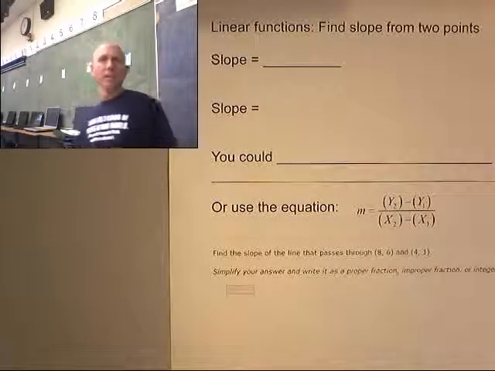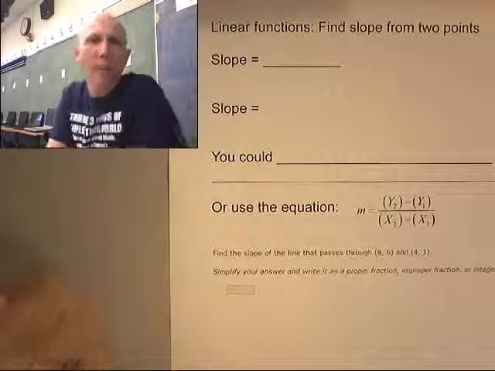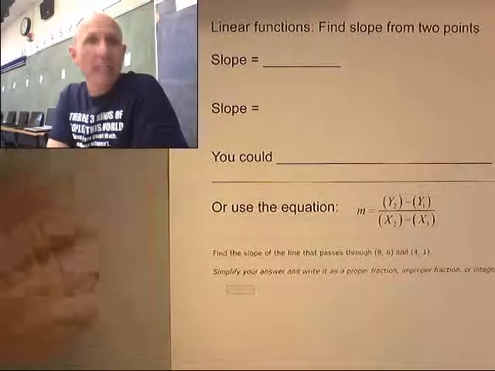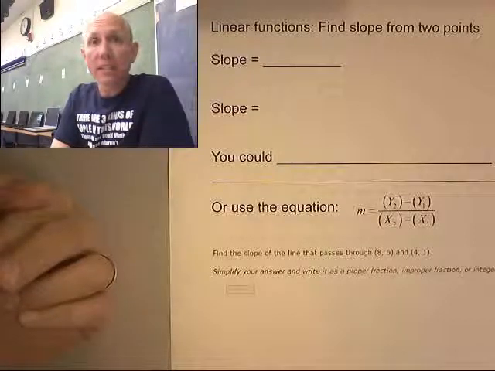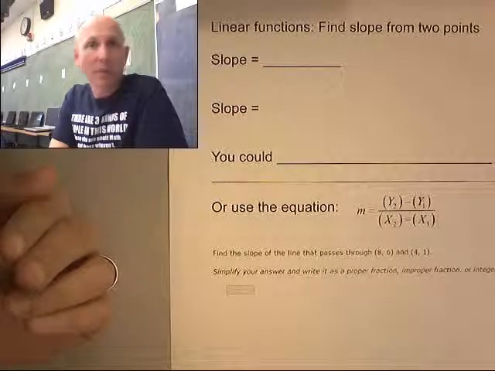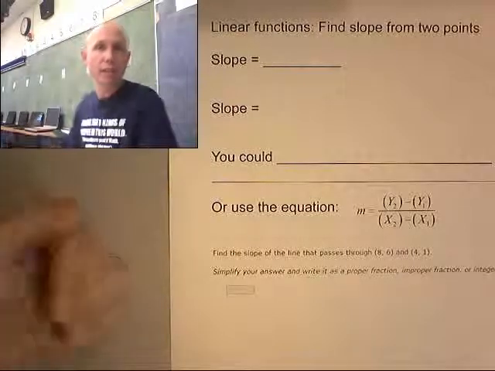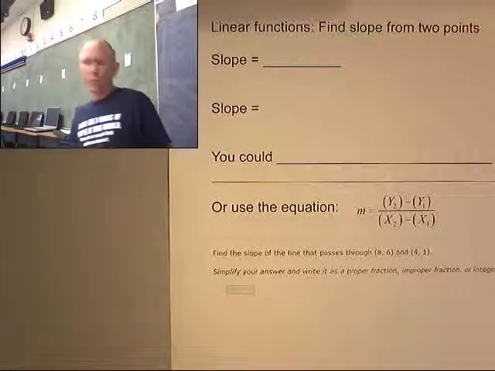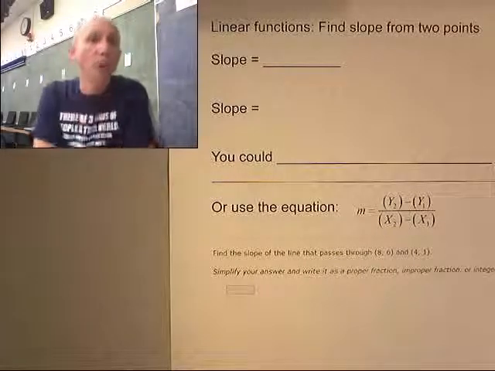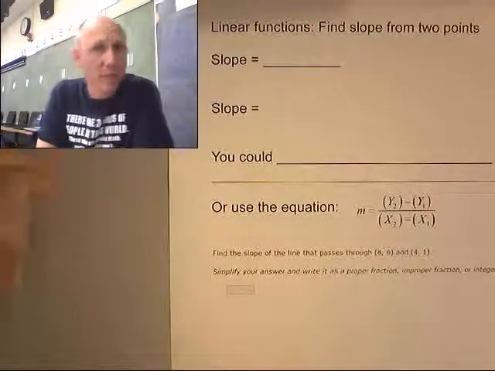All right, in my last video, I showed you how to find the slope of a line when you were looking at it. And the idea was that you would find two good points, and then using those two good points, you would count the rise and the run and use that to find the slope. Well, in this one, I'm not going to give you a graph. You're going to be given 2 points, and you have to find the slope.